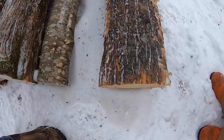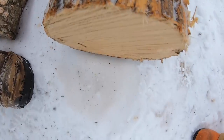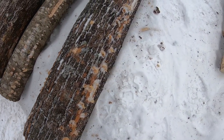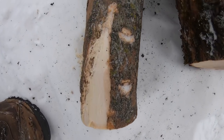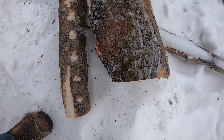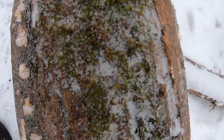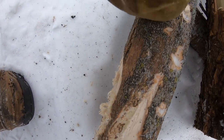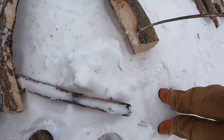Here's the basswood — we ID'd it over in the other pile. The bark comes off in big sheets. Basswood is very popular for people who do carving of decoys. These are both hard maple, just two different sizes. I'm starting to see the difference in the maples now because I had a hard time — we don't have much hard maple where I am, mostly soft maple. The hearts are definitely different.